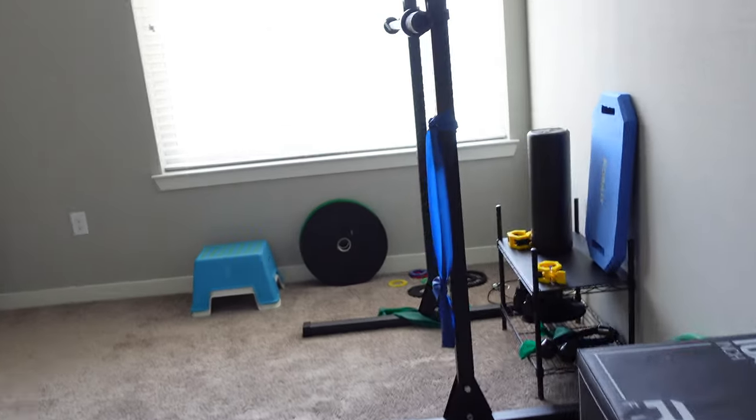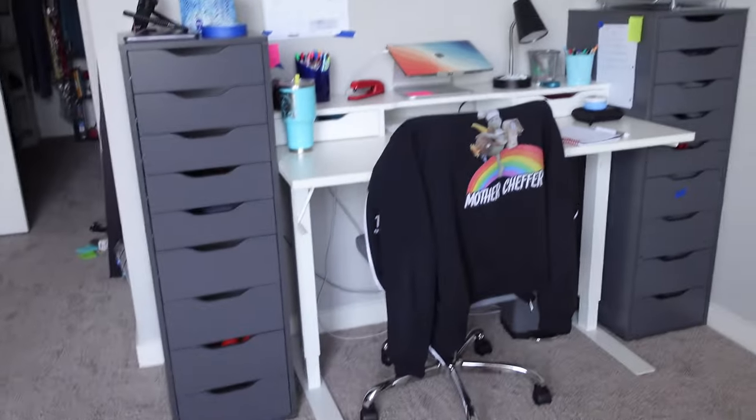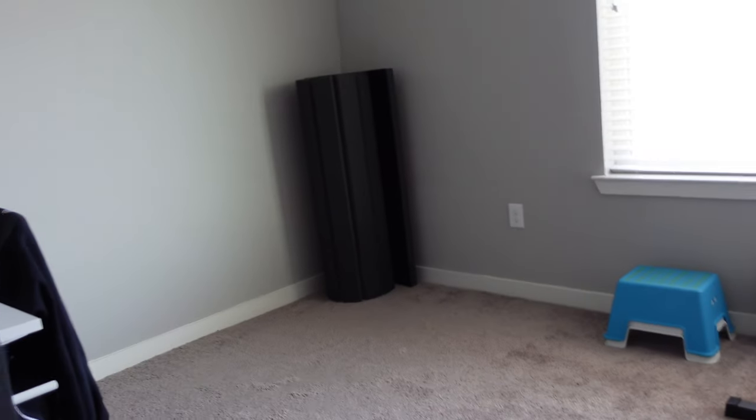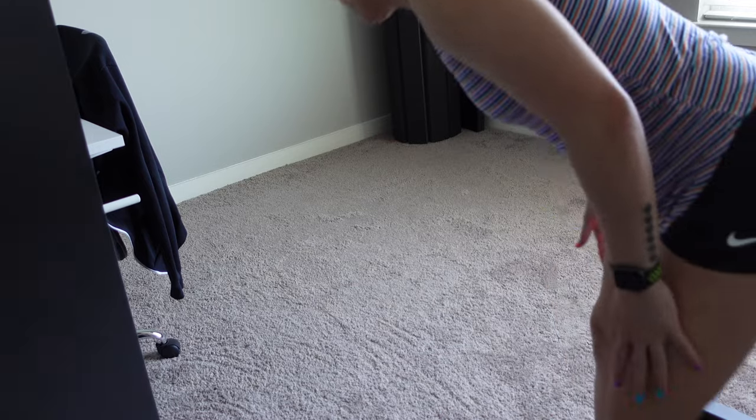So here's how the office normally looks — gym area on one side and then a mat, and then my desk area. It's not fully done; I have some shelves and wall things I want to put up, maybe a whiteboard or corkboard. But this whole open area has to stay open because I like to do a lot of stuff on a mat, and this is usually where it goes — I move the chair over by the door.